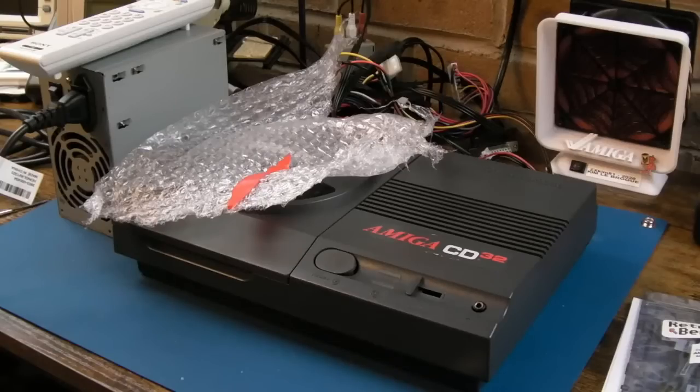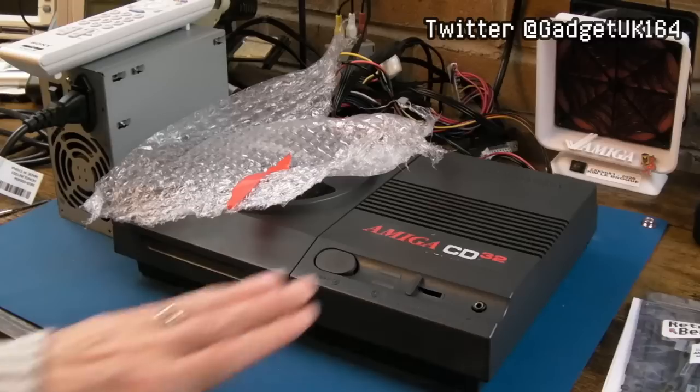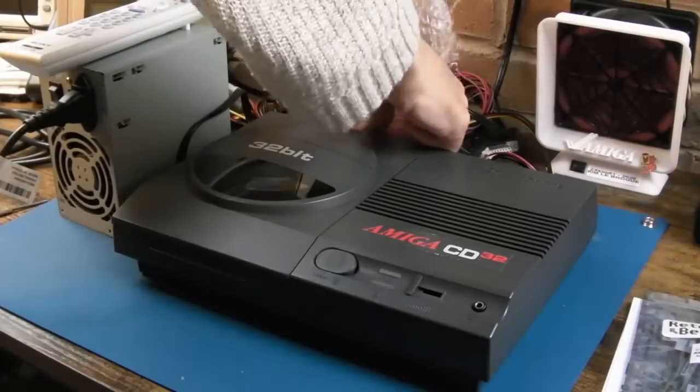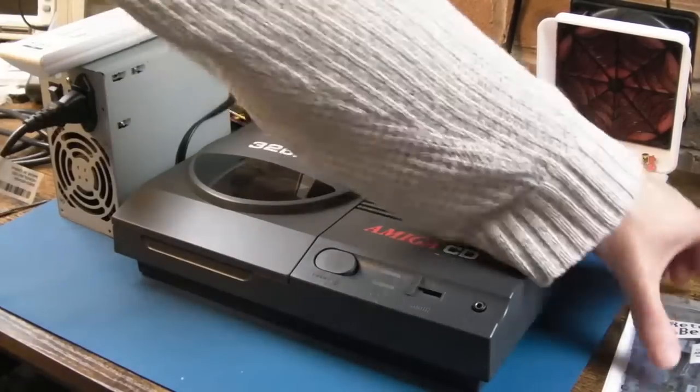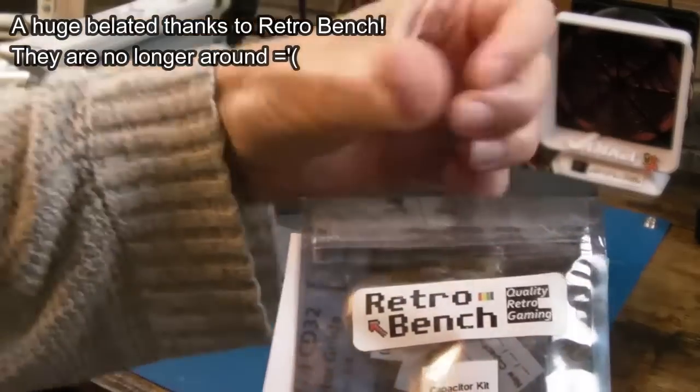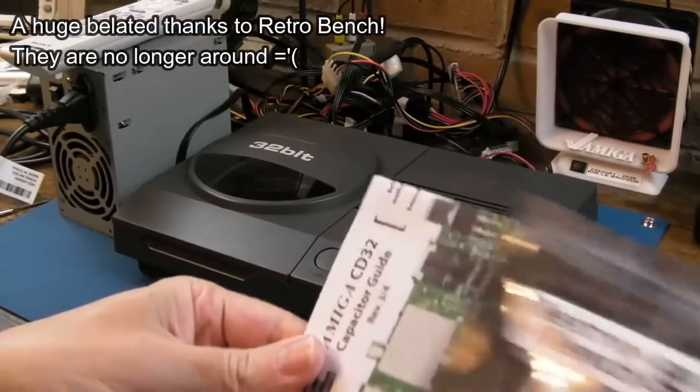Hi, it's Gadget UK here again on the back end of the CD32 FMV module repair video. I thought, let's recap this. I've been putting this off for a number of years. Got a cap kit here from Retro Bench that's sadly no longer with us. You can see how dusty it is. Yeah, a full capacitor kit here.